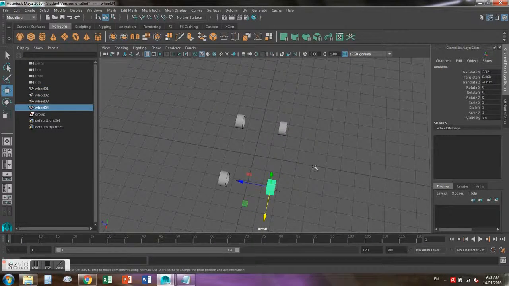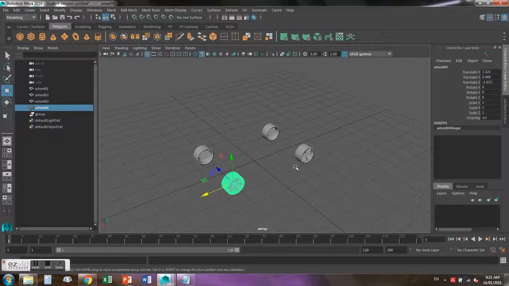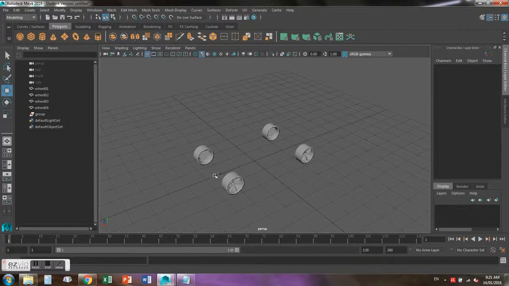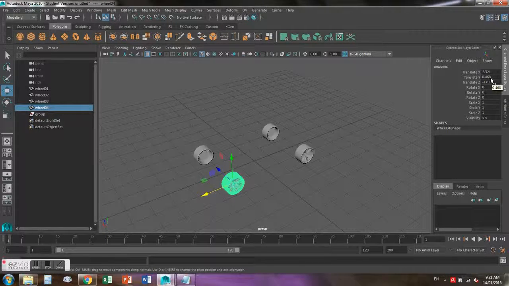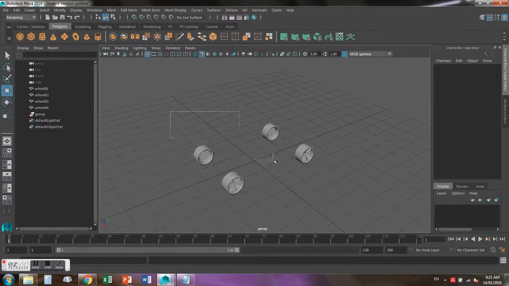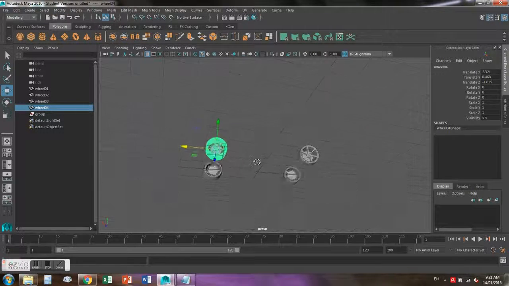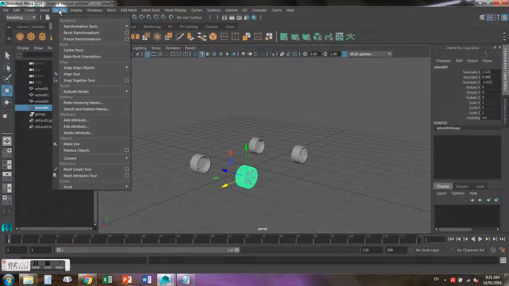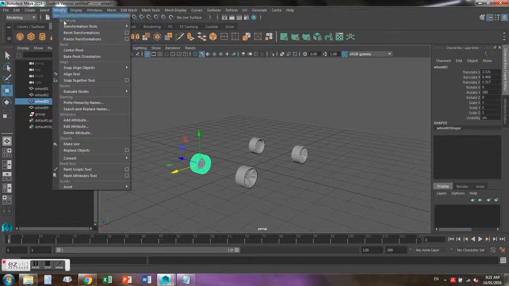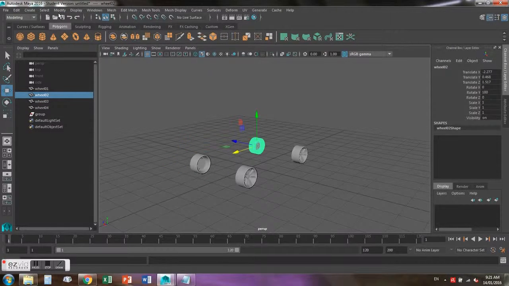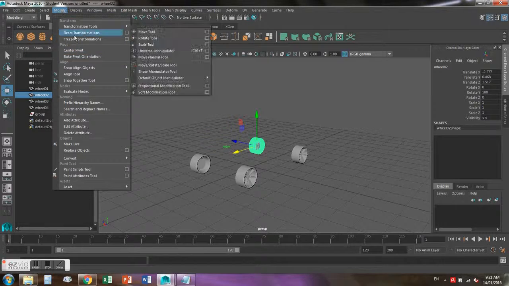Now, what's next important for the animation is to see on the right, up here, it's saved the movement that we've made with it since we've created the object. So we want to set that back to 0. We also want to make sure it's spinning from the middle. I believe the axis is already in the middle, but we'll do this anyway. So we'll put center pivot and freeze transformations on all 4 of those wheels. You find that in the modify menu up here, and it's just a matter of doing that for all of the wheels.